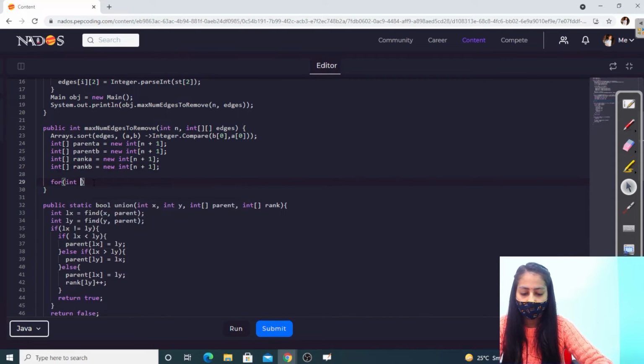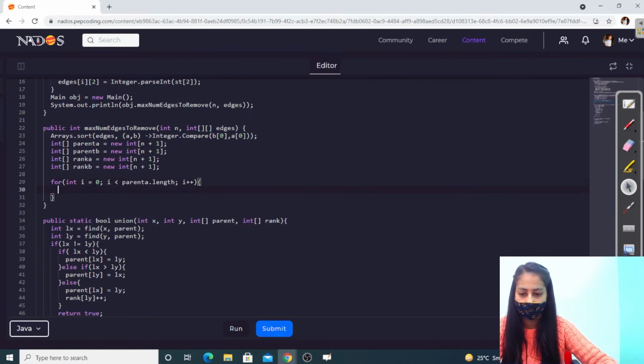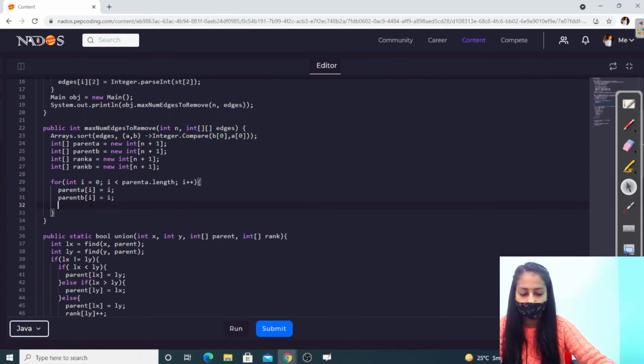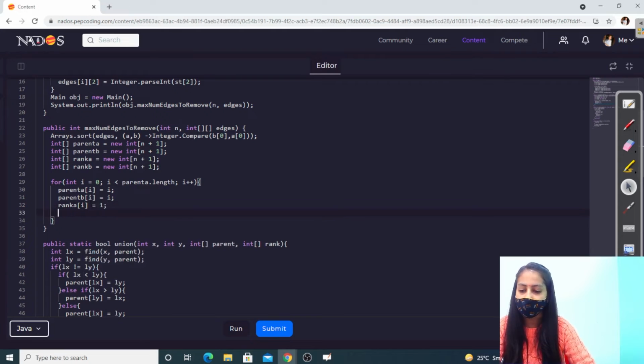Initialize all these arrays, right? Initialize parent A, parent B, rank A and rank B. Initialize the rank array with 1 only, right?